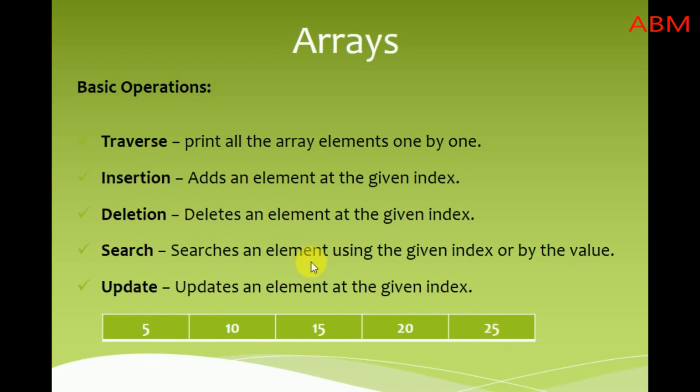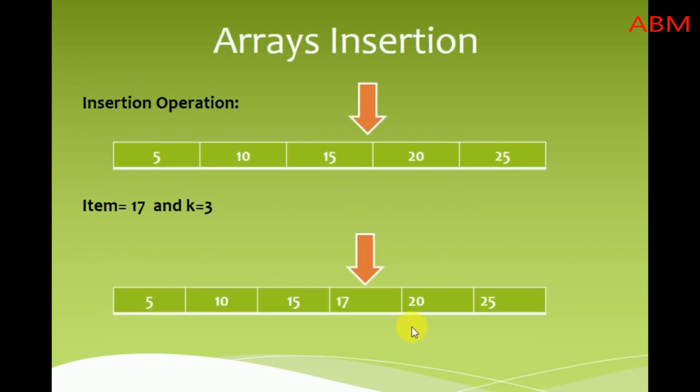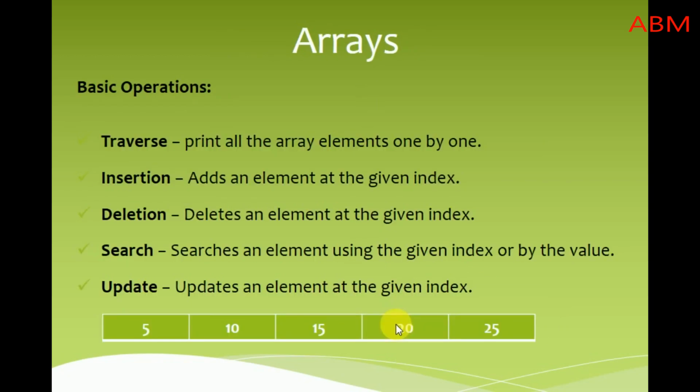Insertion means to insert new data. For example, I am going to add 17 between the 15 and 20. The current array size is 5, then I will increase the size to 6, and I will copy the data from 25 to the next index, the 20 to the next index, and in the freed place I will insert the new data.